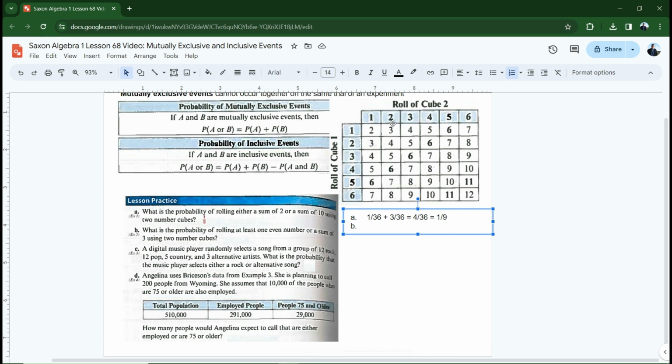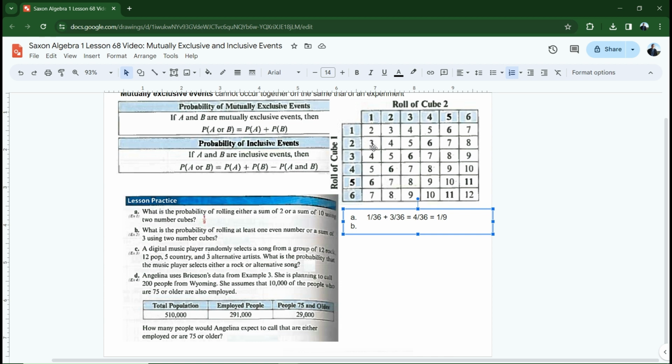Now, if I roll a 2, I'm rolling one even number. How many numbers are there that I can make if I roll a 2? 6, a 4, 6, a 6, 6. That's a total of 18 different possibilities with a 2, 4, or 6. But that's not all. That's just one number cube. What if I roll a 2 on the other number cube? Now, I already accounted for this 4 in the first 6, but I didn't account for this 3, this 5, or this 7 when I roll a 2 here. So I'm going to count those ones.